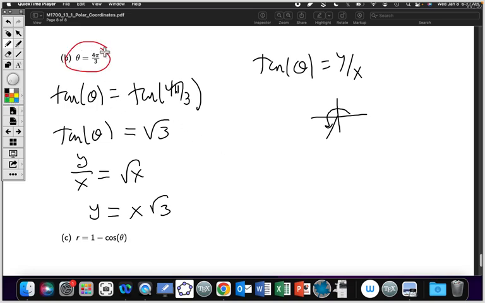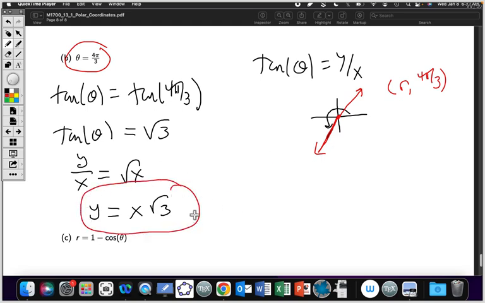Now once again, if theta equals 4 pi over 3, I'm looking at all points where theta is fixed at 4 pi over 3. r could be whatever it wants. If r is positive, we'd be sweeping out that part. r is 0, we'd be at the pole or the origin. And if r is negative, we'd be sweeping out this. So by golly, once again, constant theta gives me a line through the origin. And the slope there is the tangent of 4 pi over 3, which is square root of 3. So that tracks.